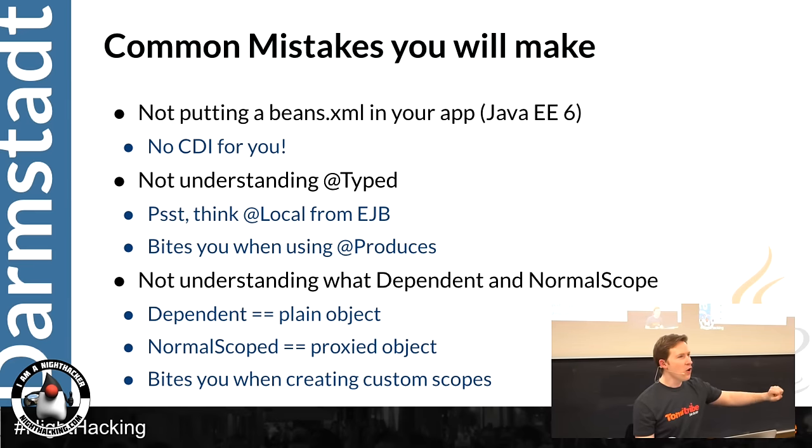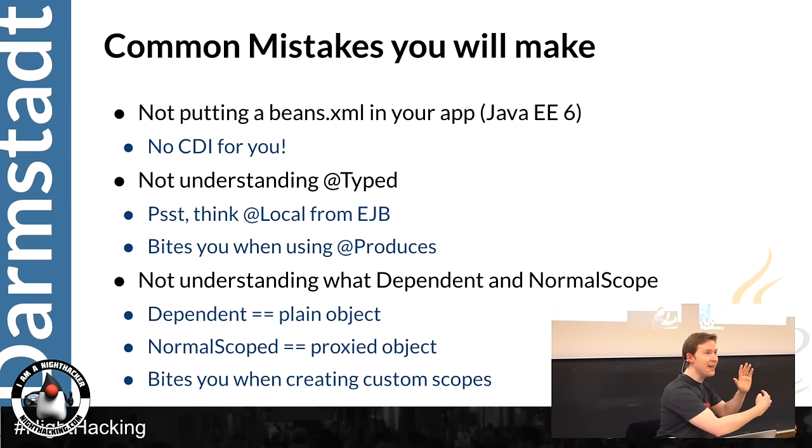So remember how we said that we get a proxy injected into our bean? The instance on the other side of that proxy is not created until you invoke a method on the proxy. That's what triggers the resolution, right? And so the test case actually just injected the instance, the proxy, tested that the proxy was not null, and said test pass. So the scope was never invoked. And so it was that shy of being useful to me.